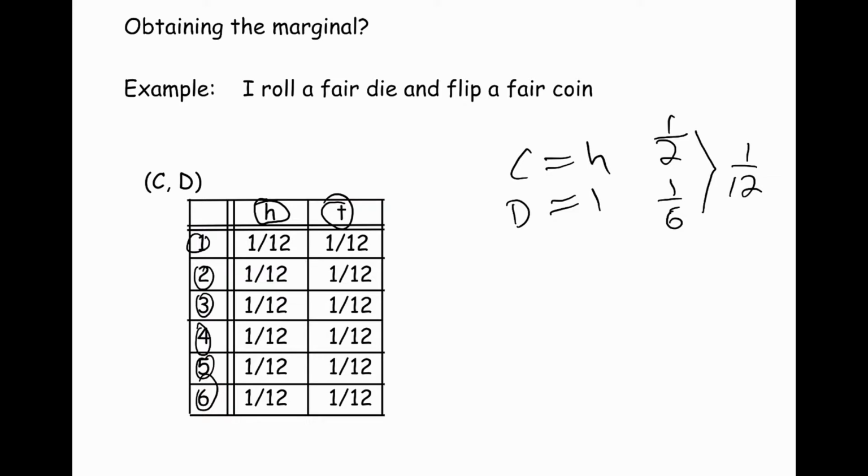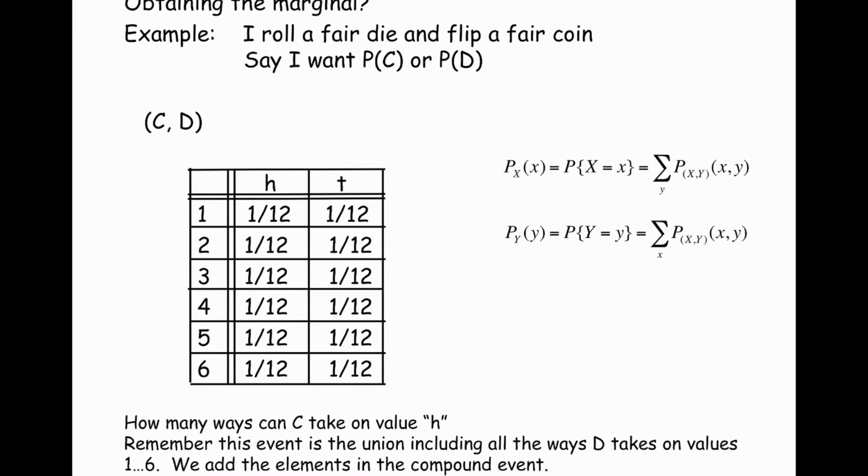Okay. So one of the things you might want to know is, I know I'm rolling the die and flipping the coin at the same time. And this is a joint distribution that describes the behavior of the co-occurrence of these observations together, right? But you might want to know one of them, given the fact that you have this joint distribution. So let's think about, what if we want not the probability of the coin flip and the die co-occurring, but just information about the coin flip, or just information about the die, but what we get are these joint observations. So you get a set of observations.